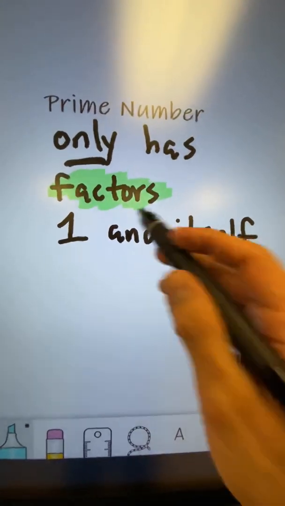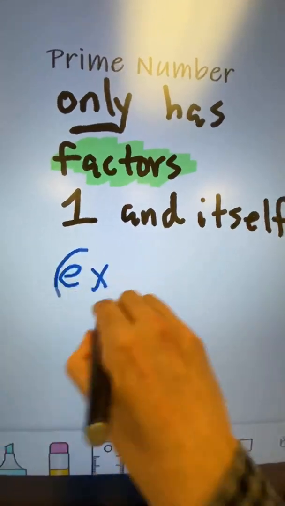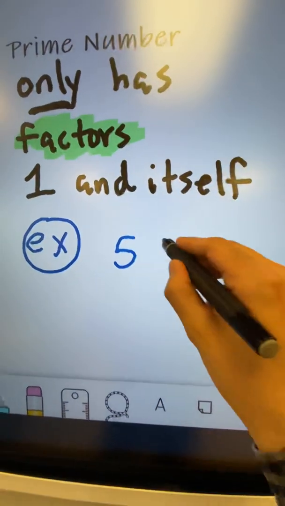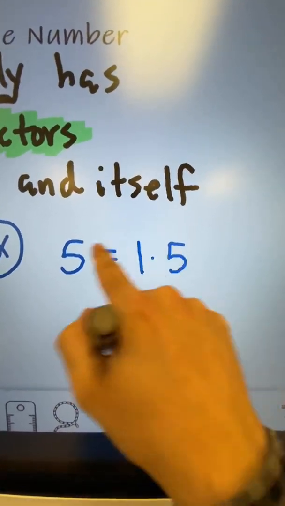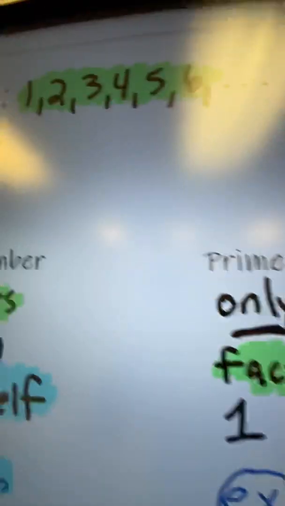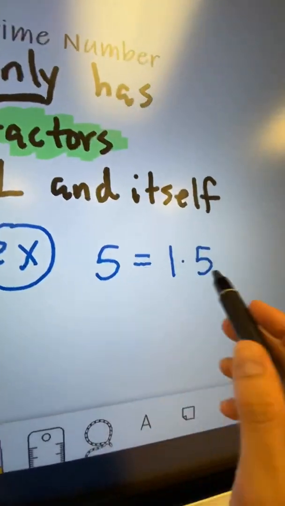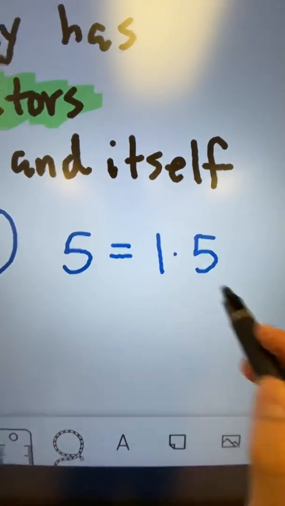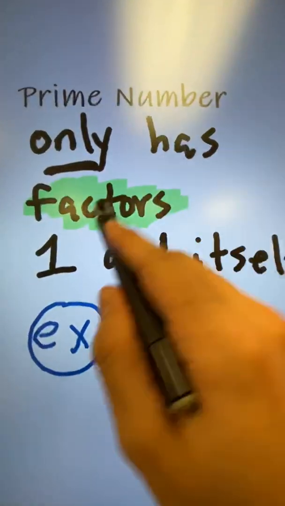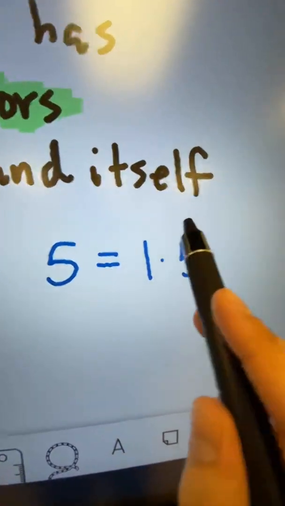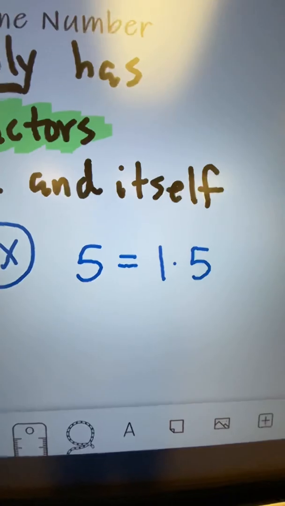Now let's look at a prime number example. A prime number, for example, would be something like the number 5. 5 is prime. Why? Because I know 5 has the factors 1 times 5, right? 1 times 5 is 5. And if you look at that list of natural numbers, there is no other pair of numbers that when I multiply them will give me 5. These are the only two that will work. This is why it's prime, because the only factors are 1 and itself. The itself is the 5 because that's the number we're talking about in this case.